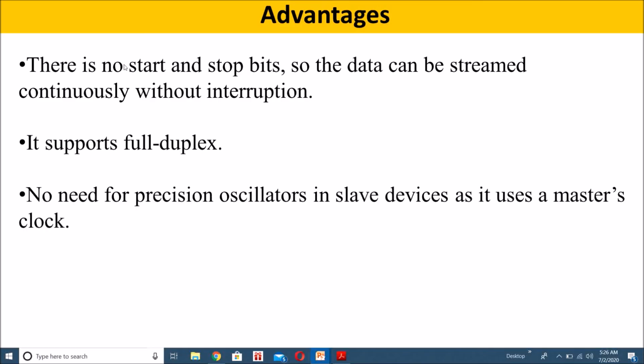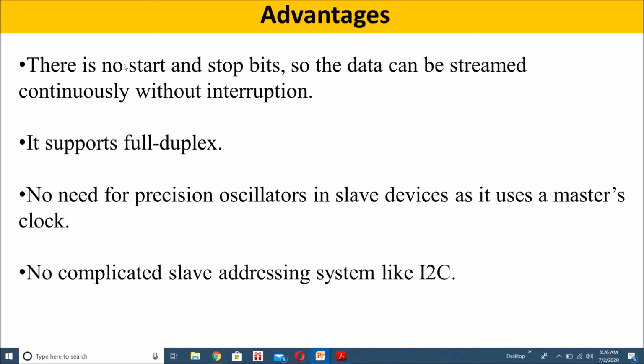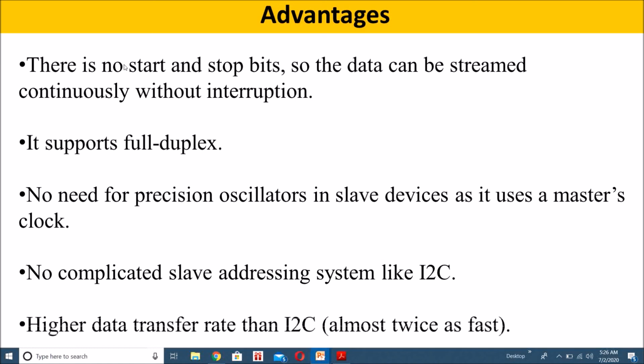No need for precision oscillators in slave devices because all devices work on the same clock signal. No complicated slave addressing system is used here. No addresses are given to devices as in I2C. Data transfer rate of SPI protocol is greater than I2C, almost twice as fast as I2C protocol.